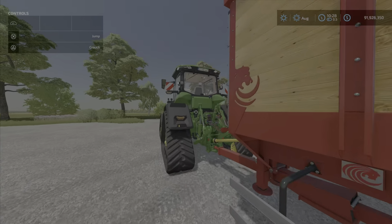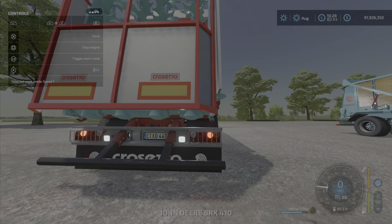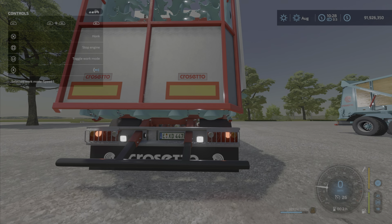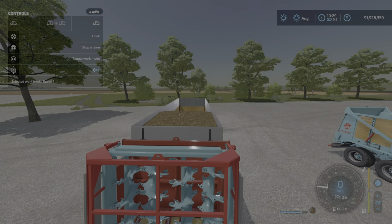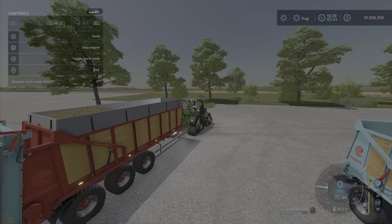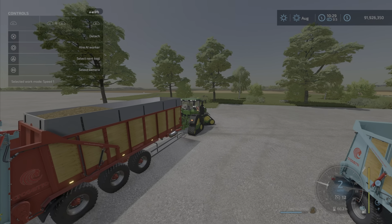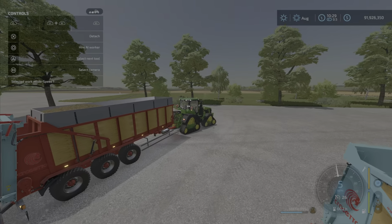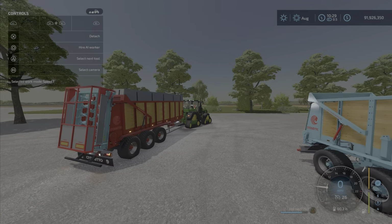Lights. Did we show the lights? Probably not. There's no beacons. There's lights. Well, not backup lights. Those are the rear lights. Signals and no beacons that I can see. There is your adjustable tongue height. Oh, and the wheels do turn. Turning axles. Yeah. Running lights. Yeah. Anyways.